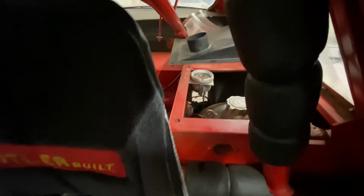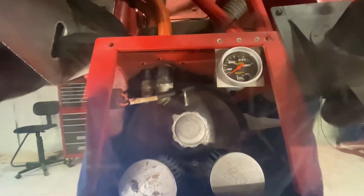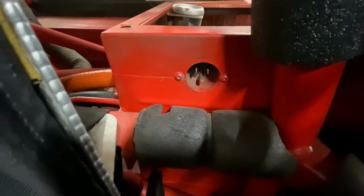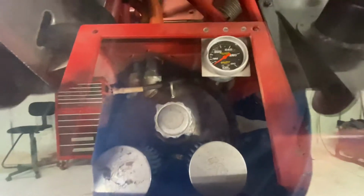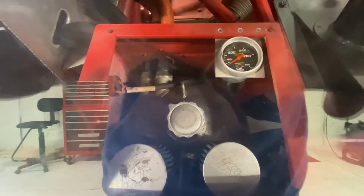behind the driver's seat is the oil heater. Since it's a dry sump oil system, there's an oil tank back here, and that oil temperature gauge does work. So what I was told to do is plug a 110 extension cord into the front, just plug it in to have it plugged into power, and it starts heating the oil up, and sure enough, that oil temperature gauge does work. And I was told to heat the oil temperature up to 200 degrees before I try to start the car.